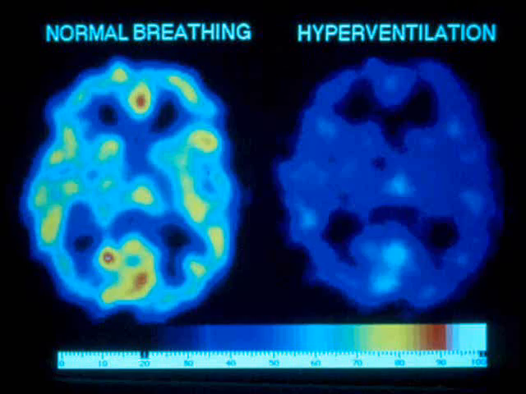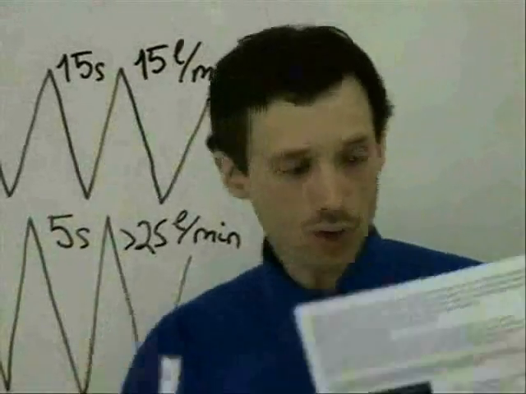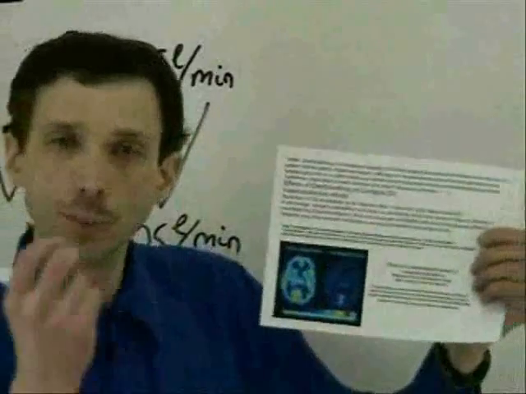Now, after 1 minute of hyperventilation, this is what is going on with our brain. In the study we found 40% reduction in oxygen availability just after 1 minute of hyperventilation. But if a sick person breathes, not that heavy, but let's say 15, not 25 liters per minute, of course he would be somewhere in between. He would be already deficient in oxygen inside the brain.